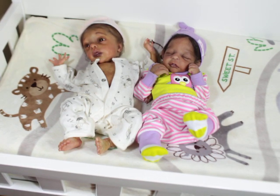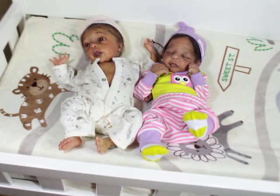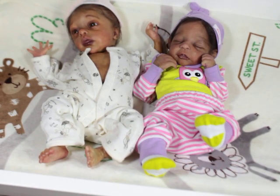Picture it, Sicily, 1972. I absolutely did not like the super tiny babies at one point. And then when I did, I only liked them because I got to see one in person and in silicone, and I fell in love with it. And then I got one of those, and I really liked the super tiny babies in silicone, but not in vinyl. But then there were a couple that actually stole my heart as little tiny babies.